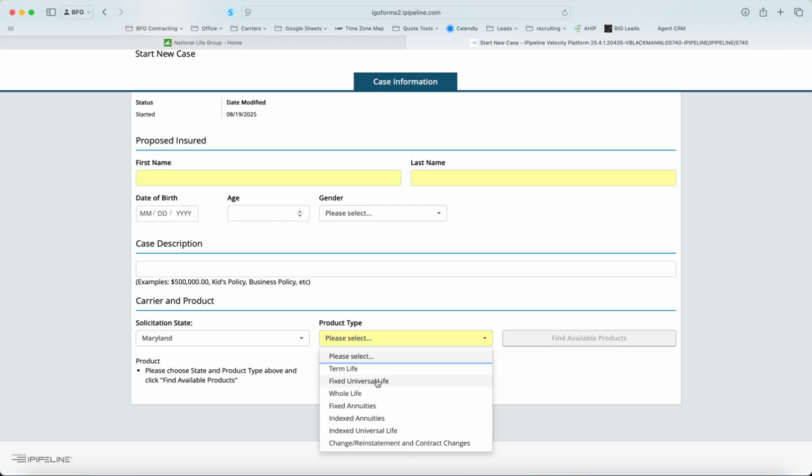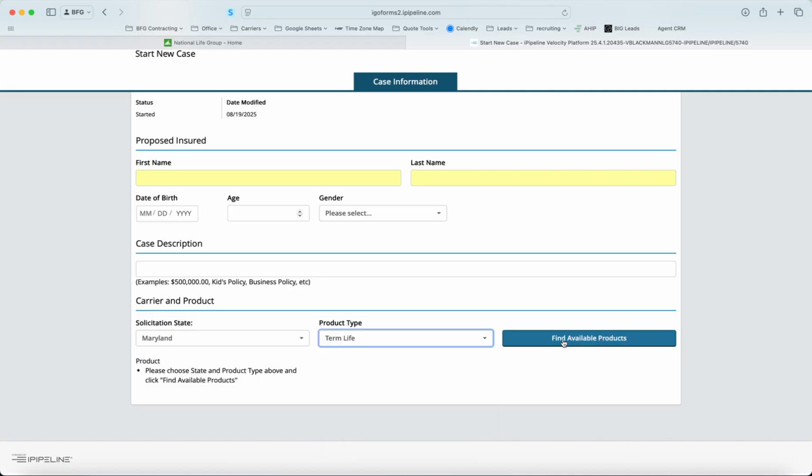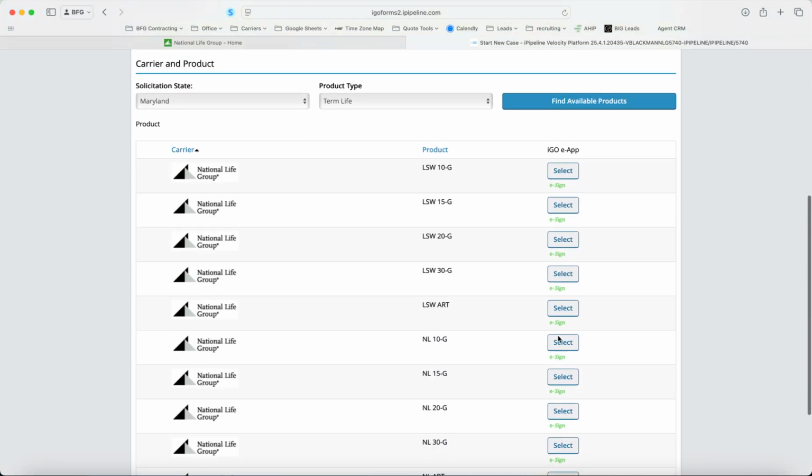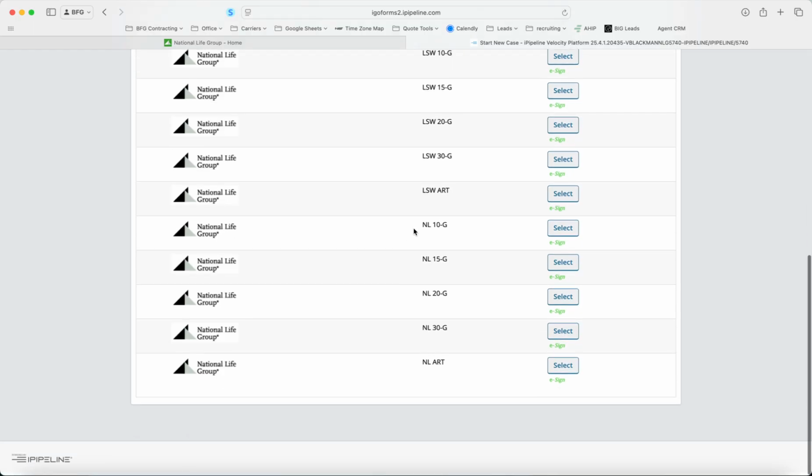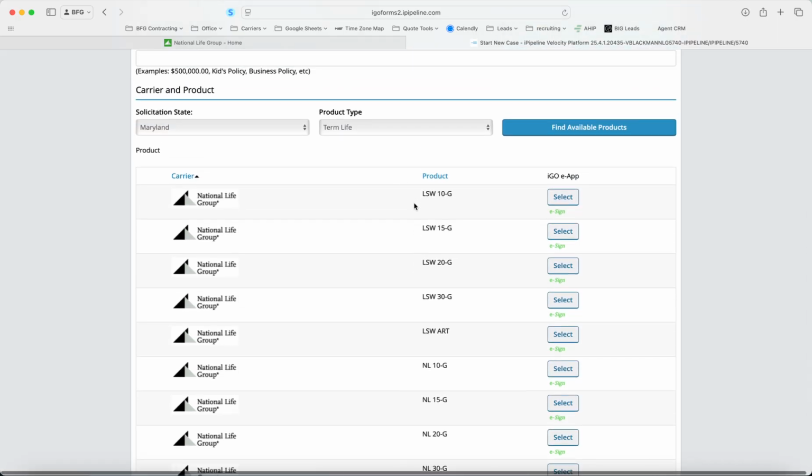We have our different term products here, IUL, they do whole life, then we have our different annuities. If we're doing term, I'm going to come in here. The LSW, this is the Life Insurance of the Southwest. Whenever you're doing anything with National Life Group, you're going to want to make sure that you're choosing this LSW option. If you happen to be writing somebody a policy that just so happens to be in New York, that's when you do this NL1 here. Everything else, you're going to do LSW.